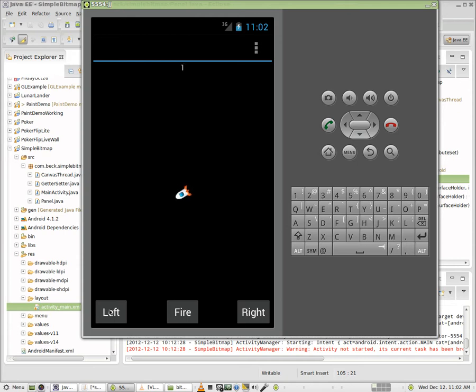When you have your ship rotating left and right, go ahead, raise your hand, and I'll grade it. And you're ready to move on to video 3, where we're going to set up a thruster when we push this button or hold it down. The ship will then move in the direction that it's pointed. Thanks for watching, and look for video 3 if you've caught up and gotten this far.